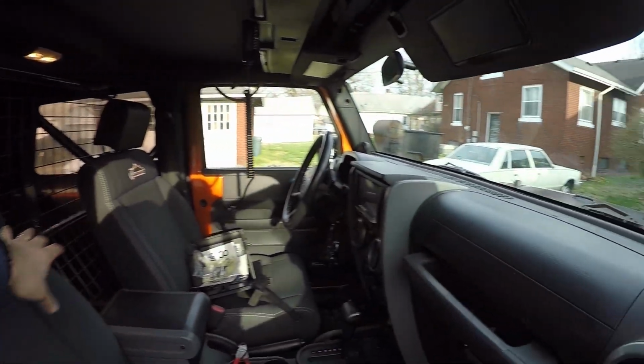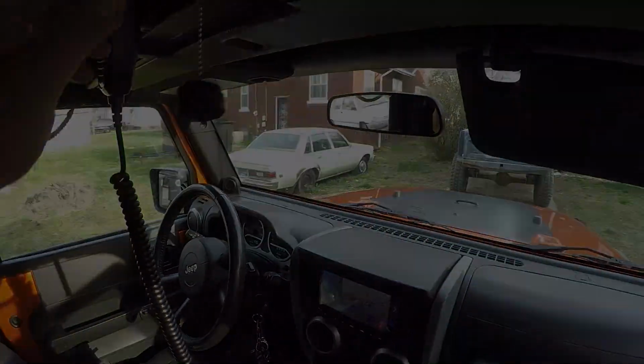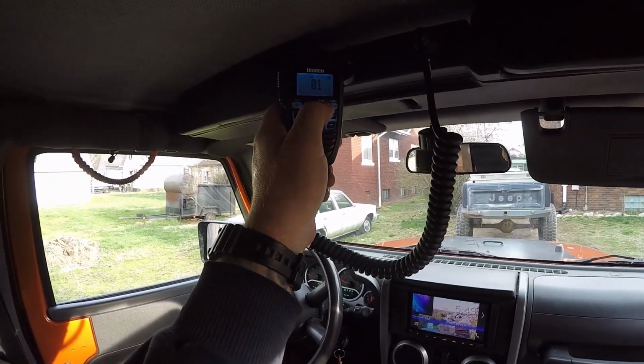So I've got a little bit more tuning left, but everything is working awesome so far. So we will go ahead and look at the radio right here. It does have weather alerts on it.